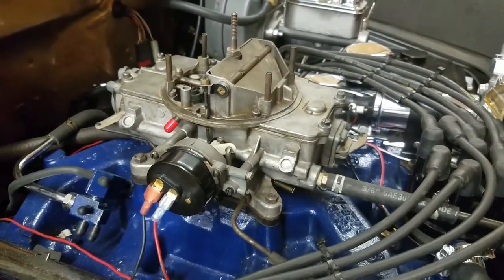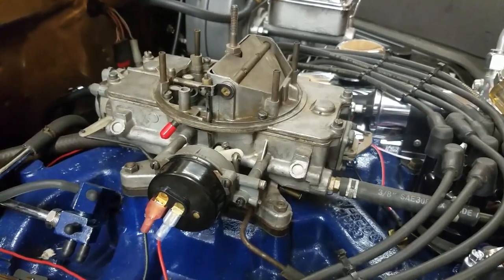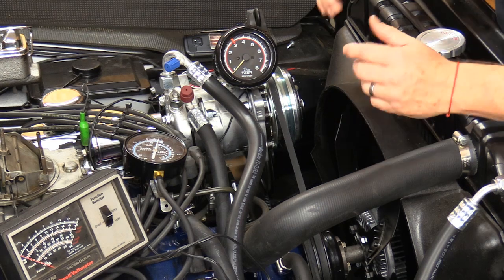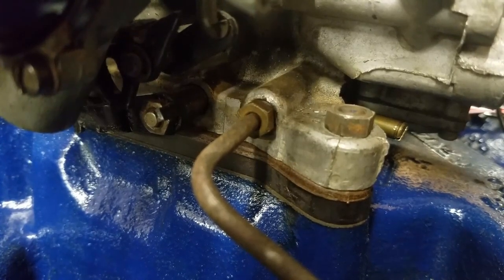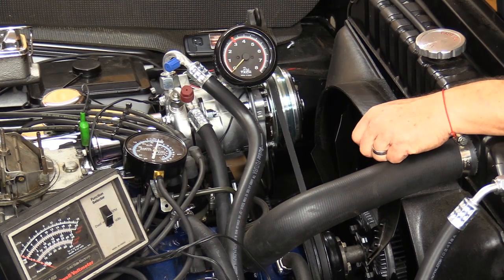One of the first things I would want to do is go in and find out what my signal is coming off the carburetor. Now, Holleys and a lot of the aftermarket carburetors have the ability to let you run ported or manifold vacuum. All you want to do is establish where you want to run that, because that's going to allow you to adjust your vacuum can on here for whatever that is. We're going to be running basically a manifold vacuum. That's the only way to do it on an Autolite carburetor. They have a port on the lower front side of the carb. That basically tells the engine what to do. There's part of your brain, if you will.